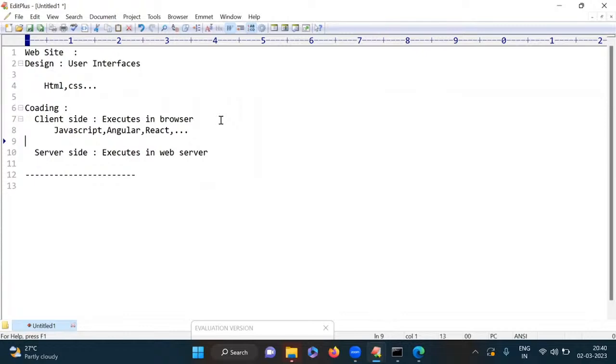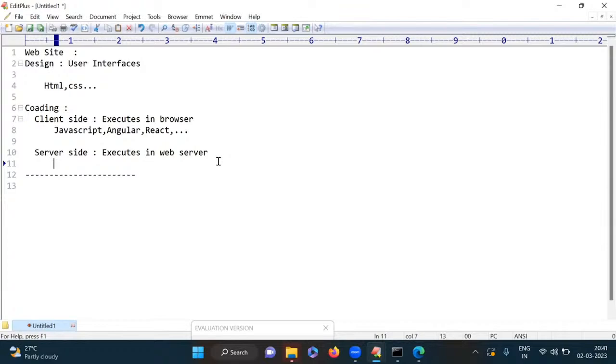And server side script is executing in web server, not in browser. Like that we have these two types of scripts. One is client side, another one is server side script. Client side script is executing where? In browser. Server side script is executing in web server. Only the result is downloading into browser. That is the concept of this.